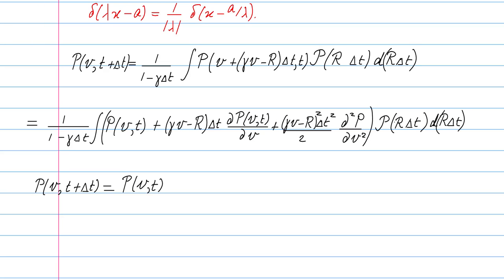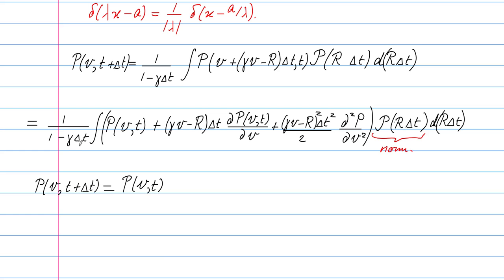We are going to work out all the terms to order delta t. So let's first look at the first term, which is multiplied by P(r delta t), and then we integrate over d(r delta t). But because we make always one step r delta t, this probability density is normalized. So that means that if we integrate over r delta t, like we do here, we always get a result 1. And because there's no r delta t dependence in this term of the integral, the 0th order term is just p(v,t), because the integral over the remainder just gives us 1.